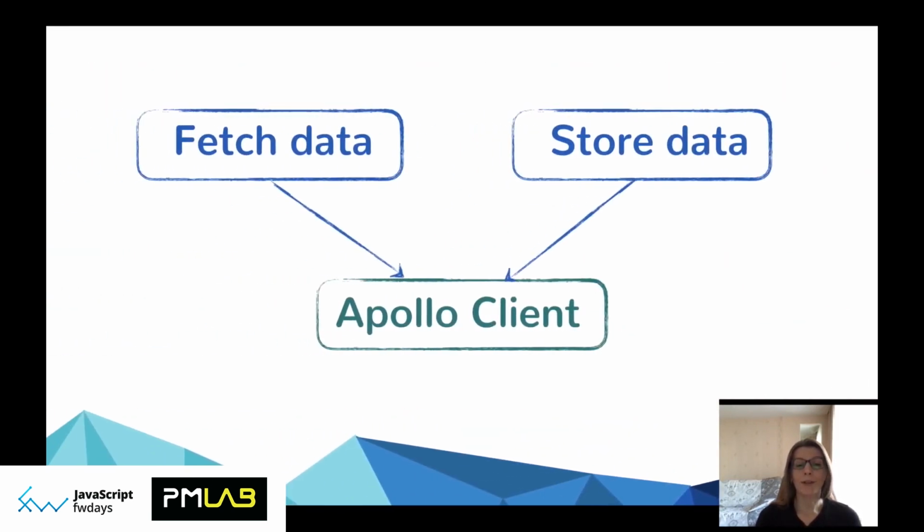Instead, we're going to speak about practical implementation of Apollo client, how to use it in our application, and why we need it. Basically, Apollo client is a combination of fetching data and storing data. So if we speak about, for example, a Vue application, it's a replacement for both Axios or Fetch and Vuex as a state management tool.